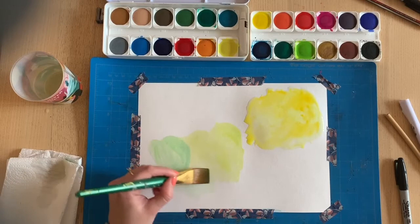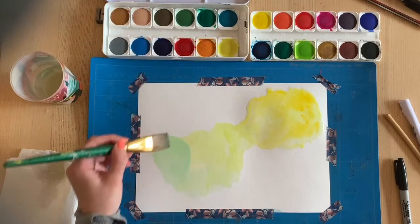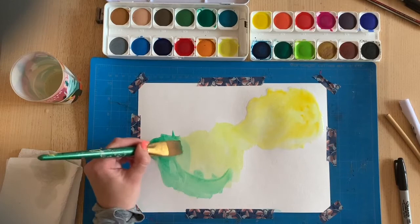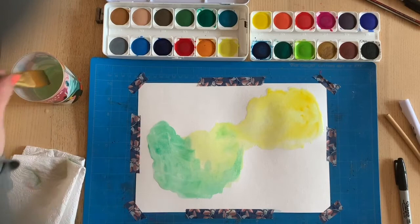Here's some green - this will be for my caterpillar. If I want to mix a little bit of green in with that yellow I can. This green isn't quite green enough for me so I'm going to add a little bit more. If you're going to be mixing colors, I recommend mixing colors that are similar. Your kids are going to want to mix all the colors, so there's a chance some of your insects may turn out brown - but that's the way it is sometimes. We practice and try different things.